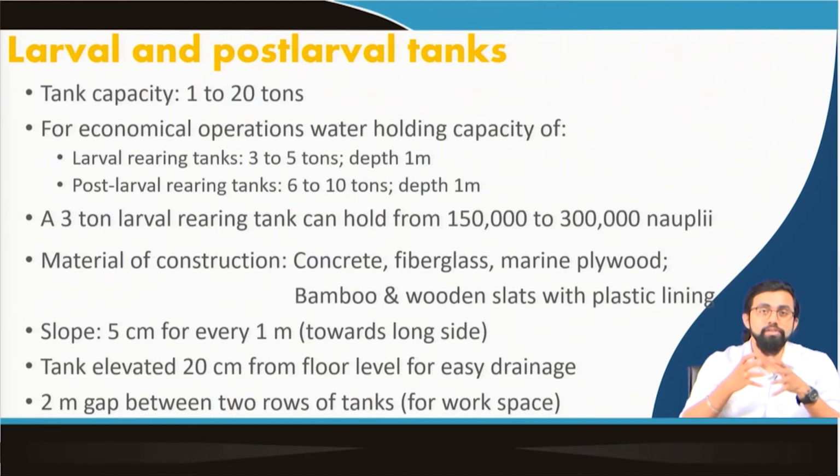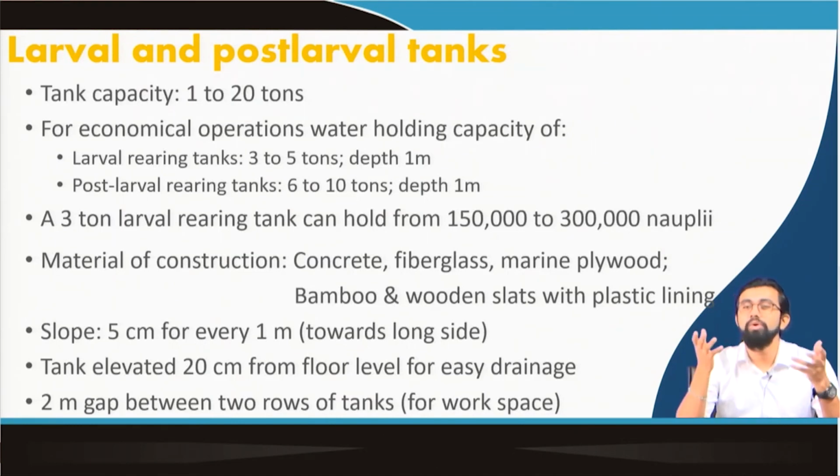So when we go for larval or post larval tanks, in general the tank capacity has to be around 1 to 20 tons depending upon the size of the farm. For economic operation, the water holding capacity of a larval rearing tank has to be between 3 to 5 tons, with a depth of at least 1 meter.